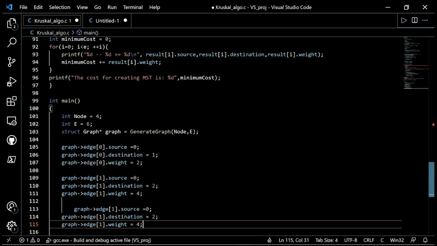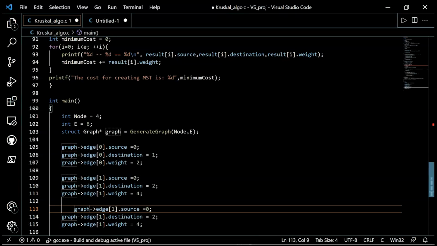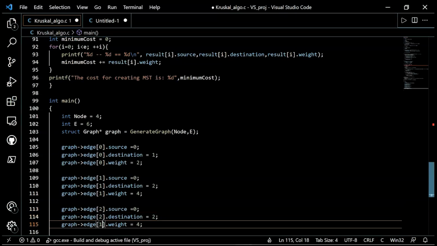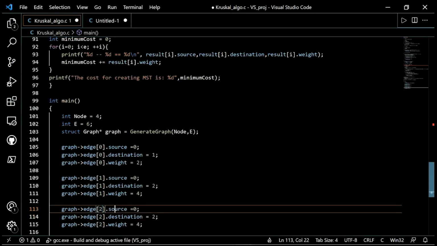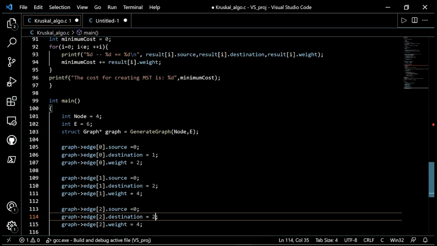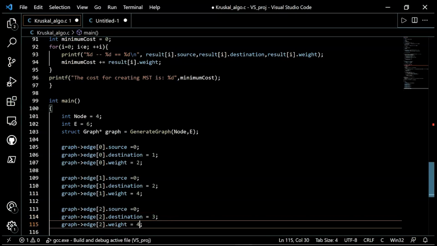We'll paste it and we'll set edge number to 2. We'll change source and destination now. Source will remain same and destination will be changed. We'll make it 3 and the weight value will also remain the same. That means the edge between 0 to 2 and the edge between 0 to 3 have same edge weight.